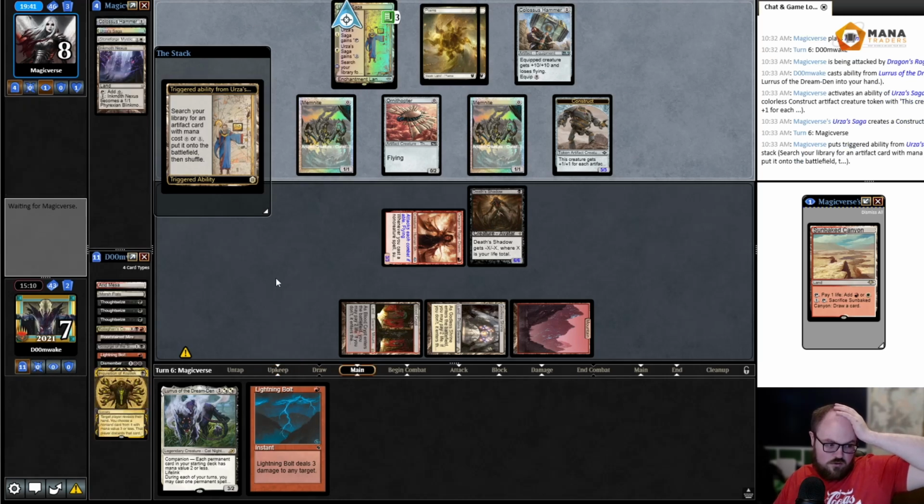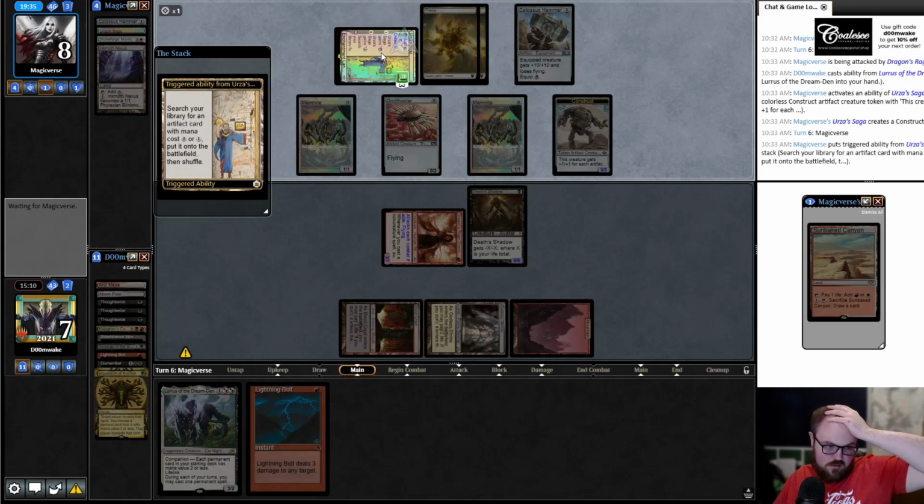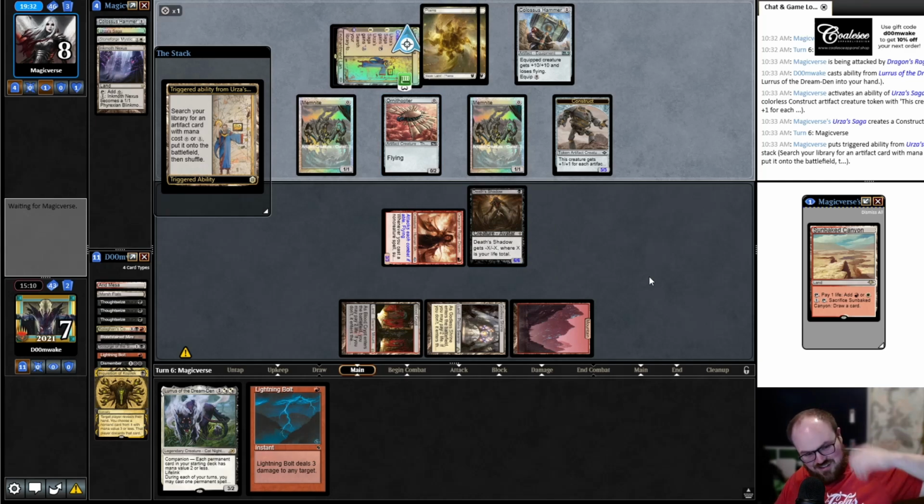But it feels like after drawing 3 Thoughtseize, a Kolaghan's Command, a Bolt, and a Dismember, I'm still somehow behind because of this card. It's just like, oh my god. I guess now they just get Shadow Spear. Put it on the construct, make me chump block. Oh, this is not good. This is not good.